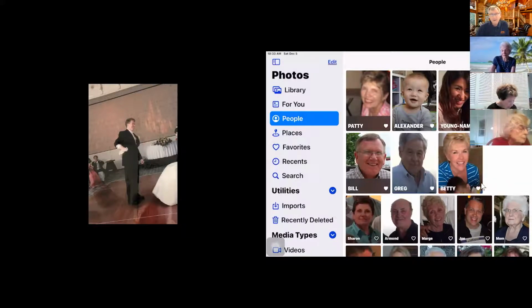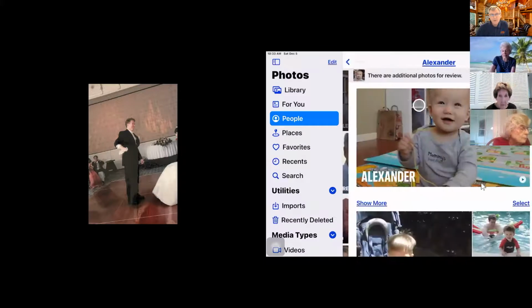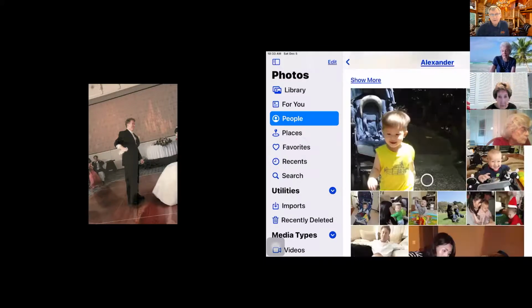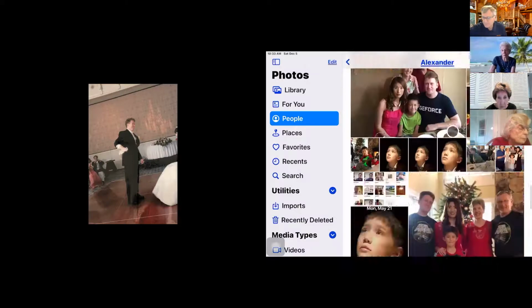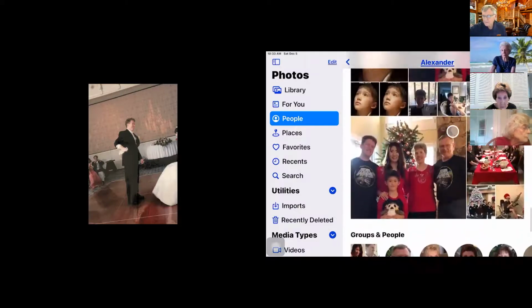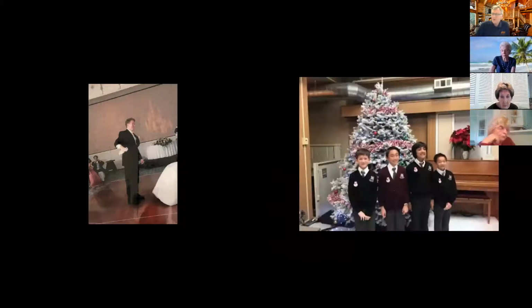If I click on Alexander there, you'll notice he's quite a bit different as an adult down here. Yeah. That picture is not the same, and the computer didn't identify it to start with.